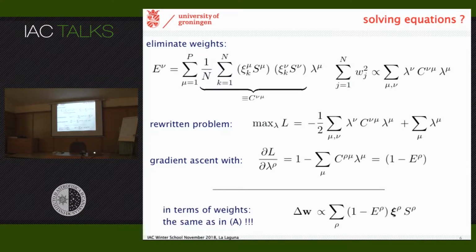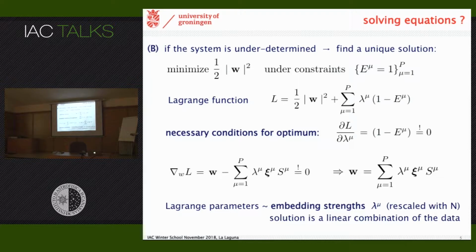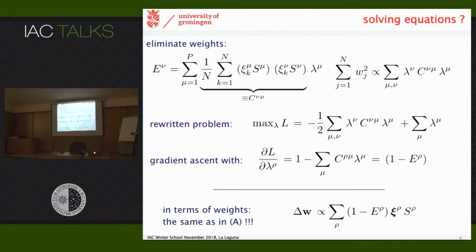Here we go. So I can come up with a gradient ascent for the Lagrange function, and the change of this would be the change of the lambdas in my gradient ascent. But the lambdas translate into W's here. So if I change the lambdas, also the W's change, and the change of the W's is exactly this thing. It's the change of the lambdas times the input vector times the output label. That's the definition of the embedding strength. So I recover exactly the same training algorithm for the W's in both cases. In the underdetermined case and in the overdetermined case, this procedure here, changing the weights according to this step, gives you the solution in both cases.